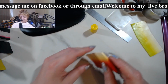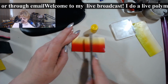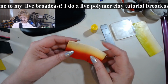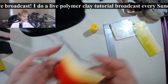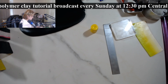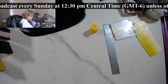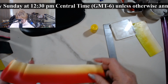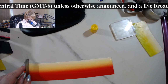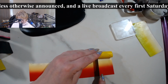Okay, so this one should be okay in two. But I think that what I'm going to do is a little bit of this being more ikat-ish, if that makes sense. So I'm going to get it thinner. So, pretty much this.